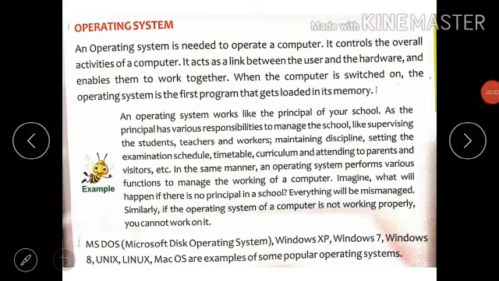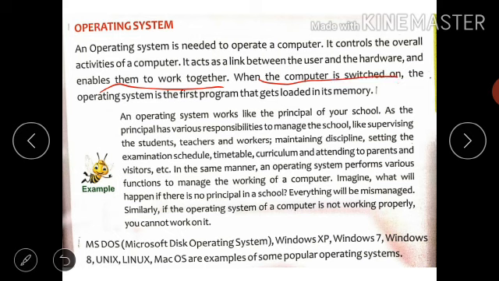Operating system. An operating system is needed to operate a computer. It controls the overall activities of a computer. It acts as a link between the user and the hardware and enables them to work together.